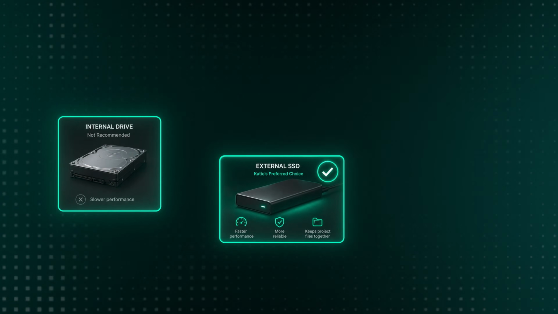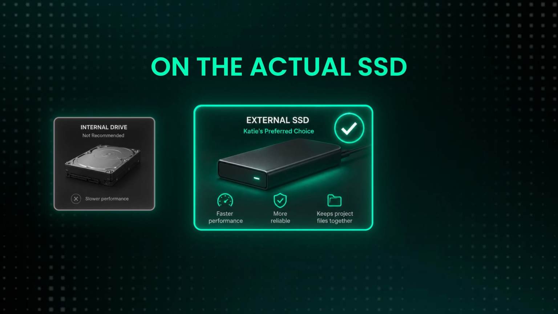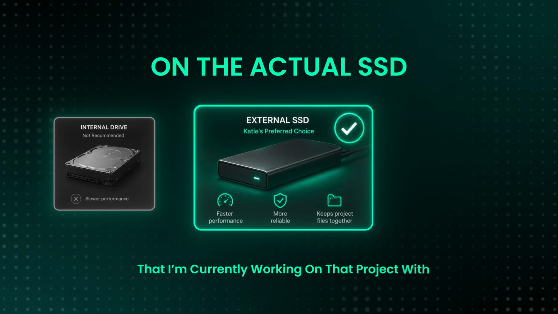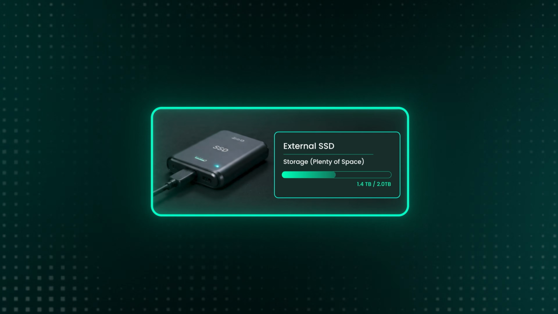Personally, I like to put the cache media location on the actual SSD that I'm currently working on that project with, rather than putting it on my computer. It doesn't really matter which one you put it on as long as you have enough space, and I know that I do not have a ton of space on my actual computer, so the SSD works better for me.